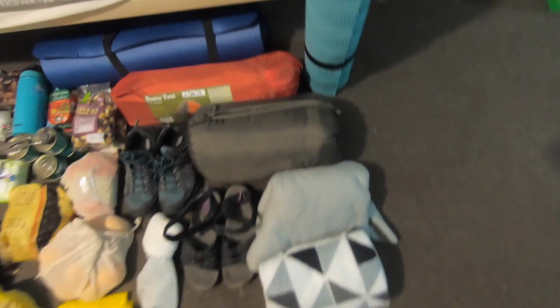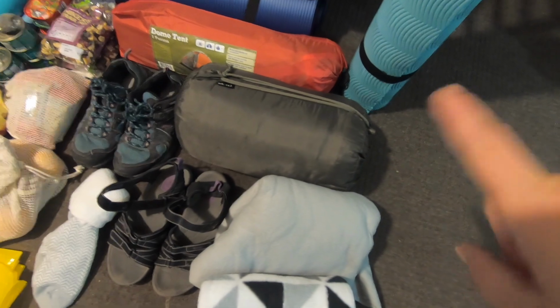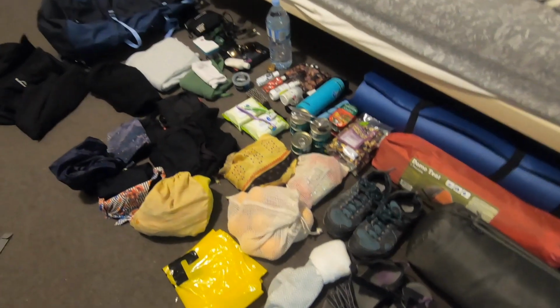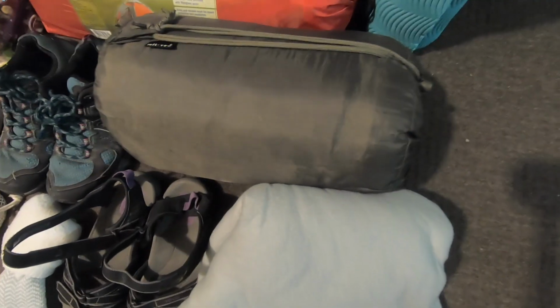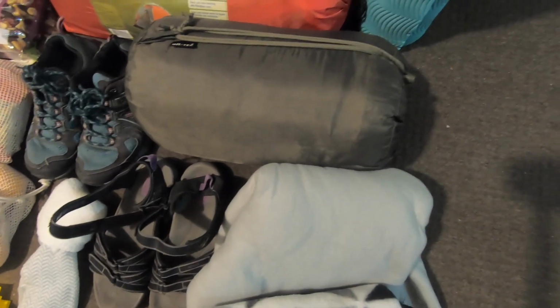If there's anything I would say from my experience of doing multi-day hikes, get a good sleeping bag. This is also Kathmandu. I'm not like a big Kathmandu fan or anything, I promise. It's just that I happen to get amazing deals on all this stuff, and I actually got this for free at a festival, so you can't say no to a free Kathmandu sleeping bag. Either way, it's a really good sleeping bag.